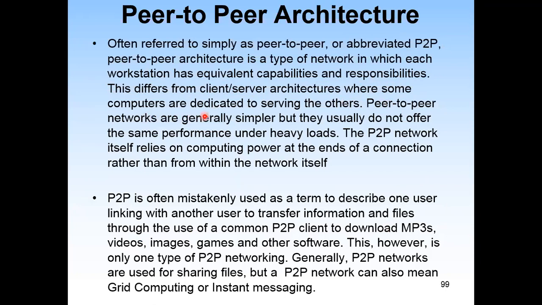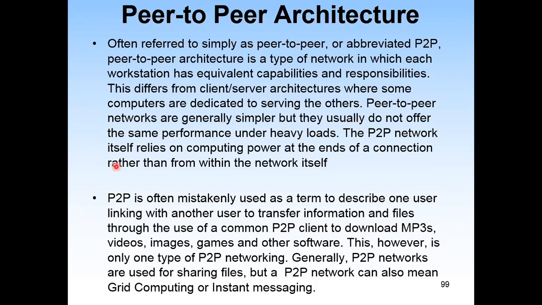Peer-to-peer networks are generally simpler, but they usually do not offer the same performance under heavy loads, because these are not meant for heavy loads. Three or four students or three or four friends living nearby can make a peer-to-peer network. So this is not for a large number of PCs working under a server, so that they can easily bear the heavy loads.